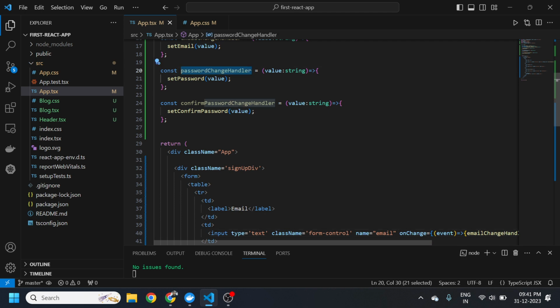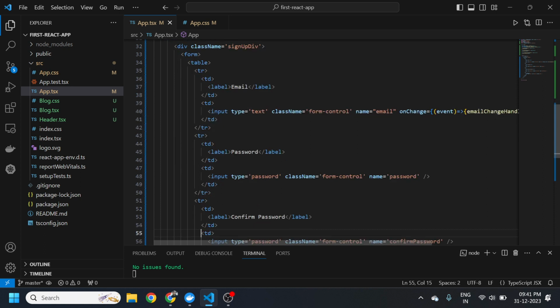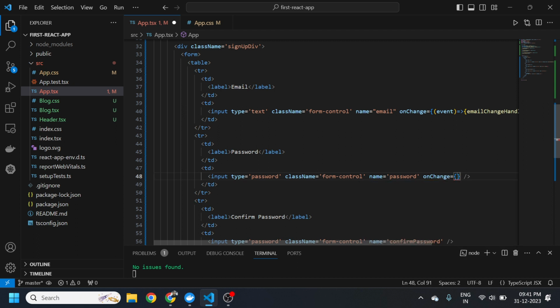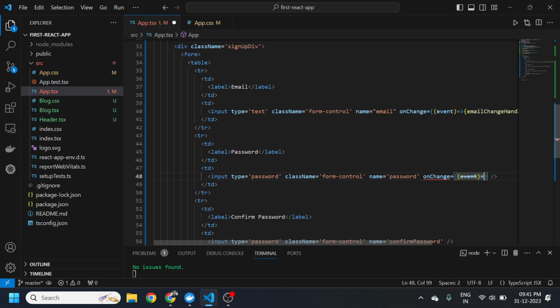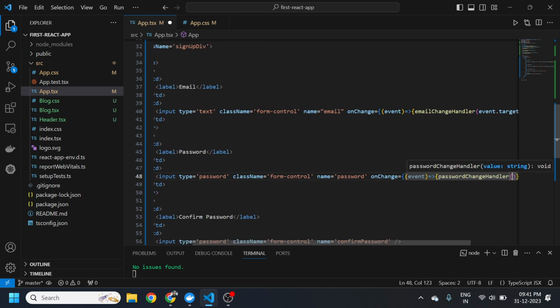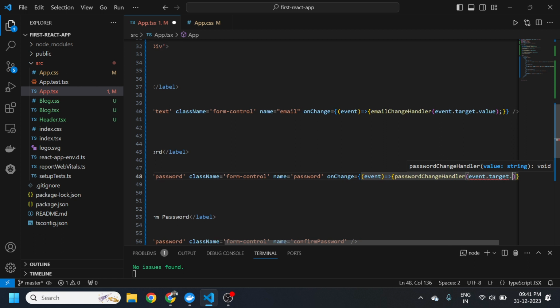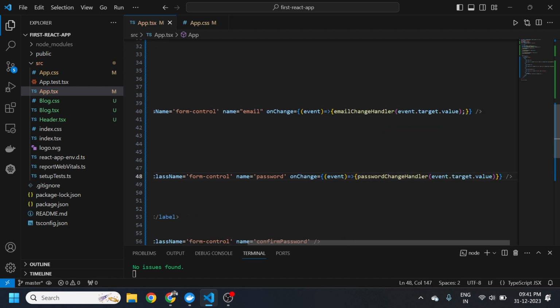For the password, I'll be passing the reference of the passwordChangeHandler over here with event.target.value.